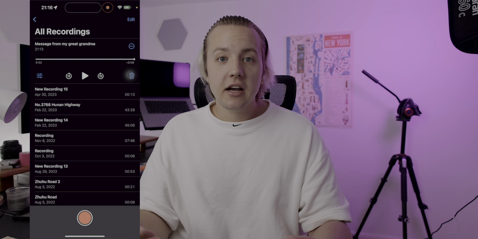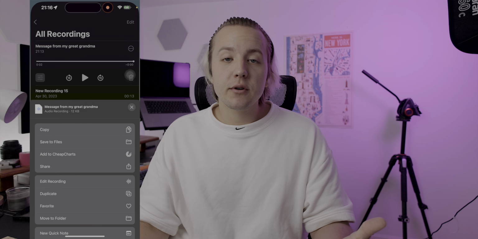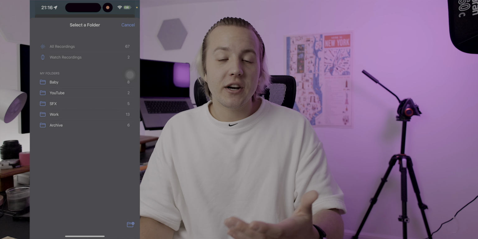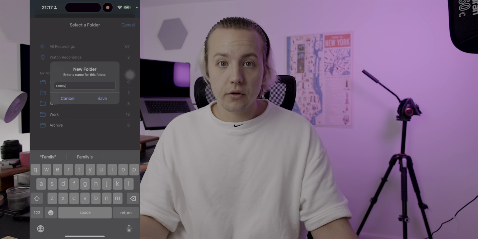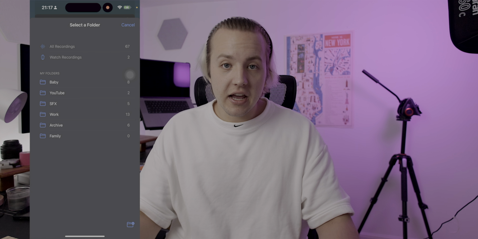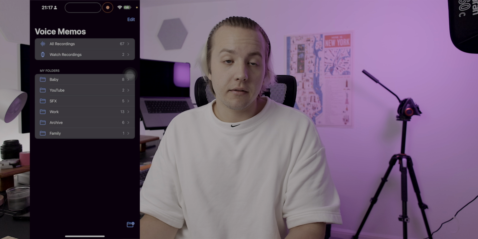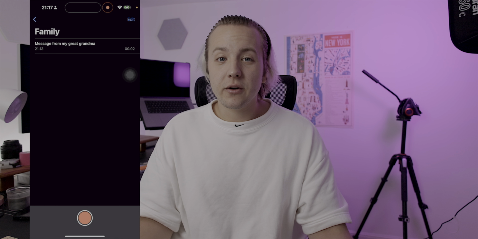But now it's just much clearer as to where it is, and I think this is really cool because it'll allow you to save memories more easily, and then also you can rename those files to give some context as to what it was about or who sent it. Also, in Voice Memos you can have folders, so you can reorganize them, so you can really have a memory collection of tidbits, of voice memo tidbits, which I think is going to be great, especially if you have any family members who have passed away and you have messages from them.